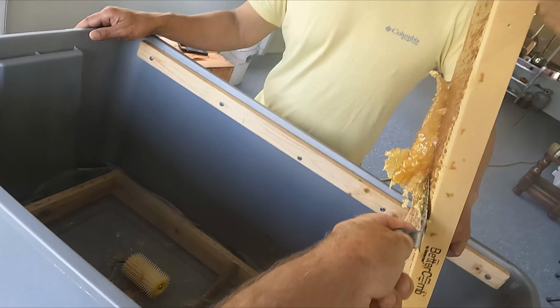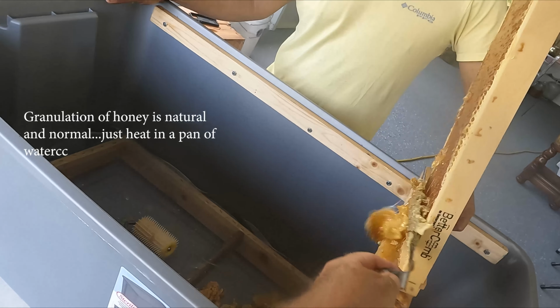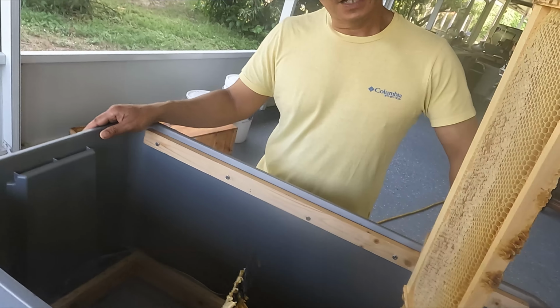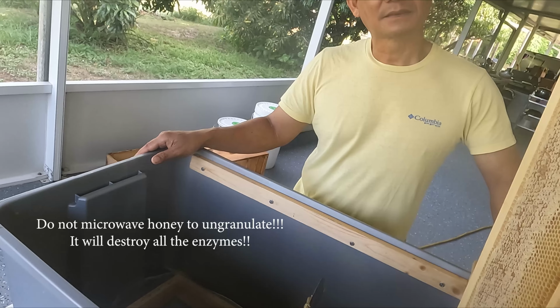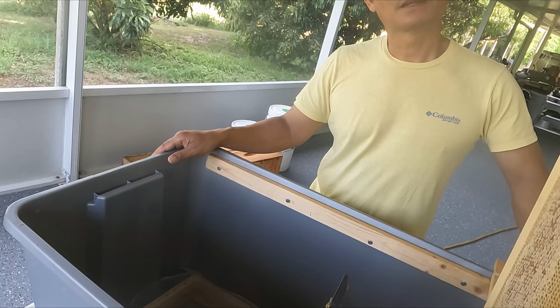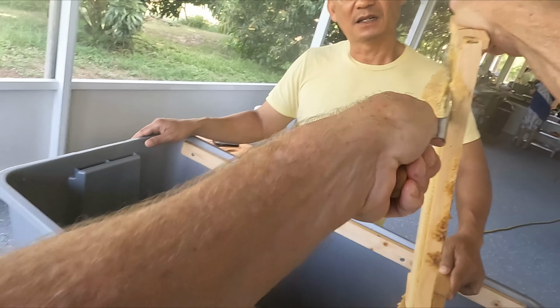Super thick. So what's going to happen is when you bottle this, unless you keep it just a little bit warm, it's going to granulate on you, turn cloudy. Then to ungranulate it, you just put it in a pan of warm water. Warm it up for a long time. Do not microwave honey, because it destroys all the enzymes and all the good things.